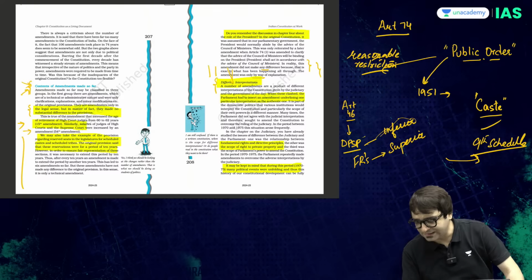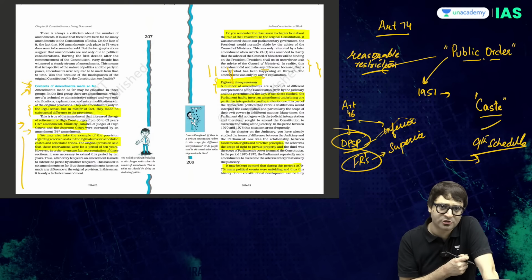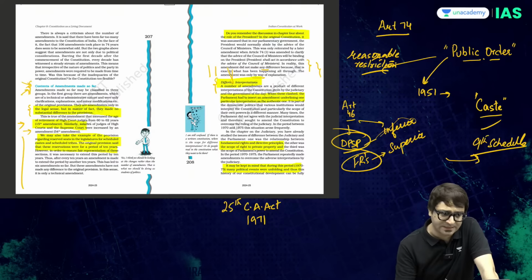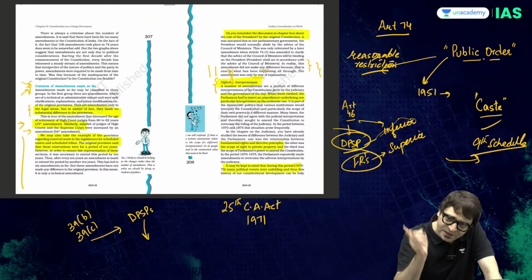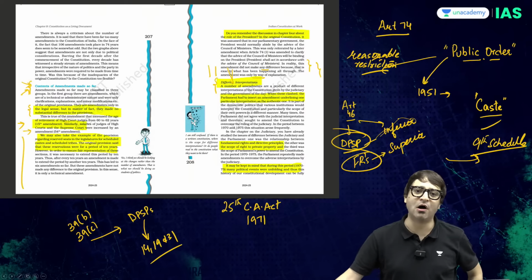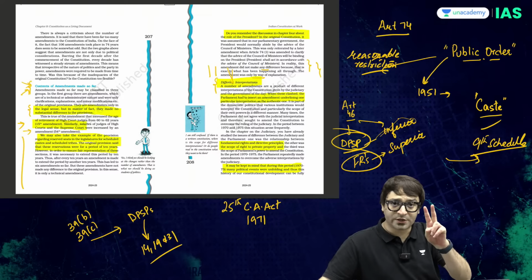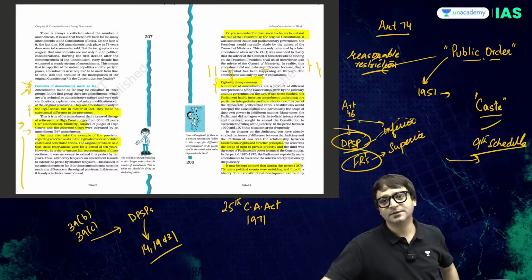Similarly, on this question, whether DPSPs are inferior and fundamental rights are superior, a far-reaching constitutional amendment was made in 1971, the 25th Constitutional Amendment Act, 1971, where Parliament said Article 39B and Article 39 Clause C, these directive principles of state policy, even if they violate 3 fundamental rights, which are Article 14, 19 and 31, the law merely on this ground cannot be declared unconstitutional. So 2 directive principles were now given superiority over 3 fundamental rights.